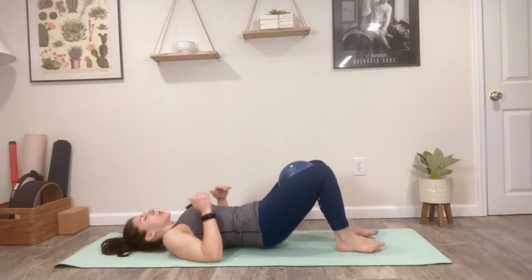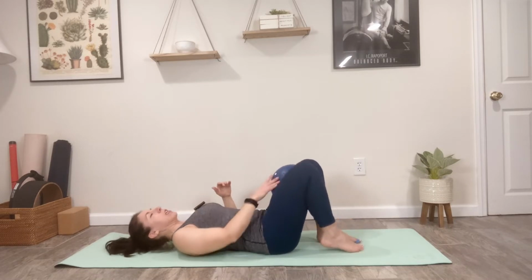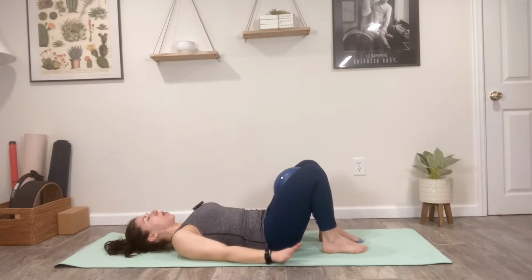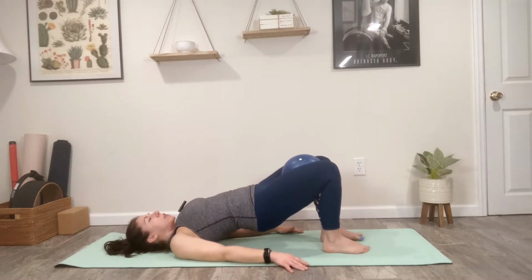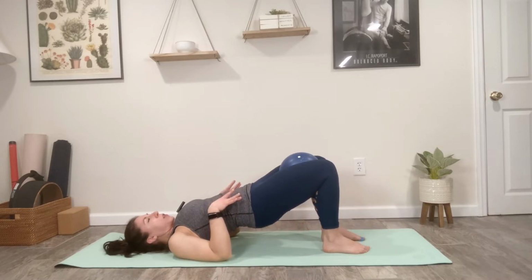Beautiful. Adjust yourself so that your heels are directly underneath the knees. Again, you're hugging that ball in so it's an oval shape. Arms down by the sides. Press the heels down, press the toes down, tuck the tailbone under, and then lift up into a bridge. We're just going to pause here, relaxing through the neck, relaxing through the shoulders, seeing how high we can lift our hips, connecting the front ribs to the hips.